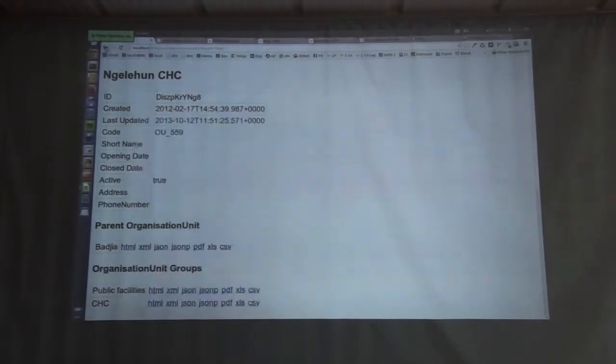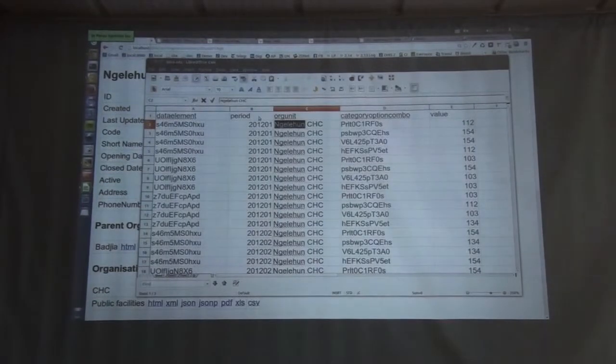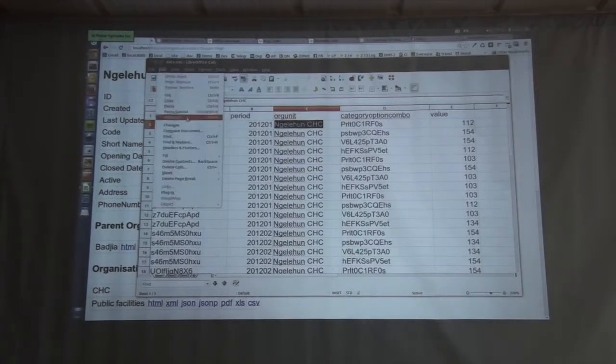Right, I'm clicking then on the link. I'm giving the ID for this one. Right? I'm going back to my Excel and I do another, okay, I have to copy here. So I do another search, find and replace.